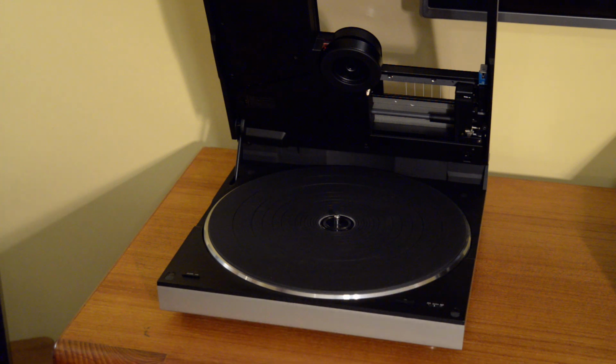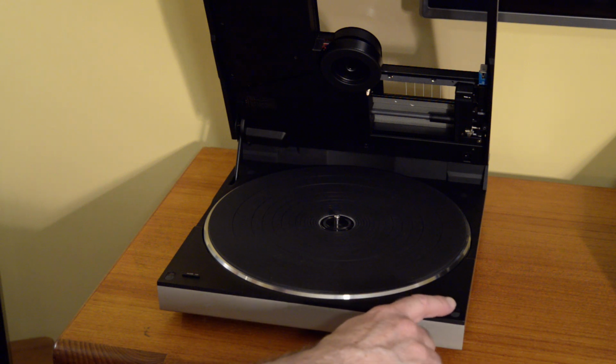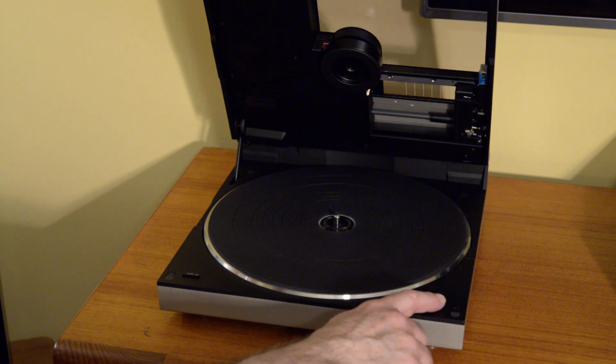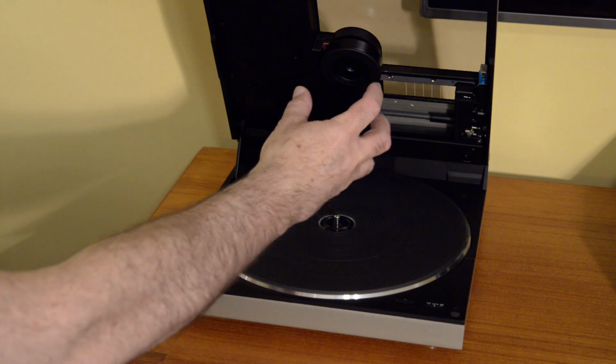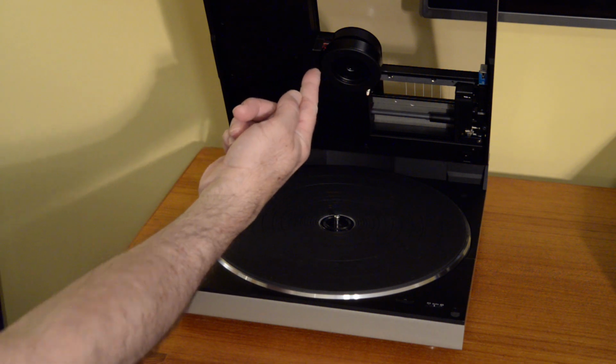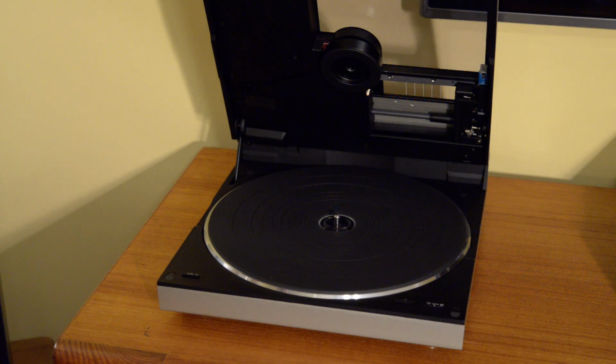And then it does make an assumption on speed based on the size of the record. I pointed to this because this is an override. So if you have, say, a 45 RPM 12-inch, you can still play it, and everything else will be fully automatic. When you're open, you still also have an on and off switch. This switch just presses through from the top. And it does have a puck, which, when it's engaged, is really not touching anything except for the upper surface, which is a very smooth surface and also lubricated. So it doesn't induce any noise. In fact, it's nice to have that extra. It's kind of like if you used a weight on a traditional turntable.